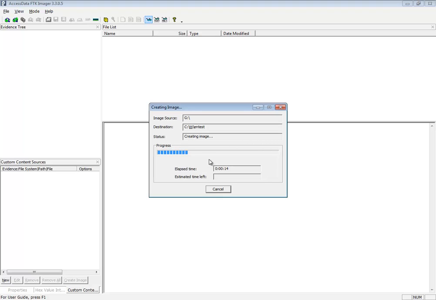It creates these pretty fast. Part of the benefit of creating this in Access Data FTK Imager is that you can have it on Windows, and then you can easily create the file and access it directly, where you don't have to transfer the file. When I created it in a virtual machine for the DD utility, it was a little bit challenging to get that file out of that virtual machine. Finally had to go to my FTP server to do it.